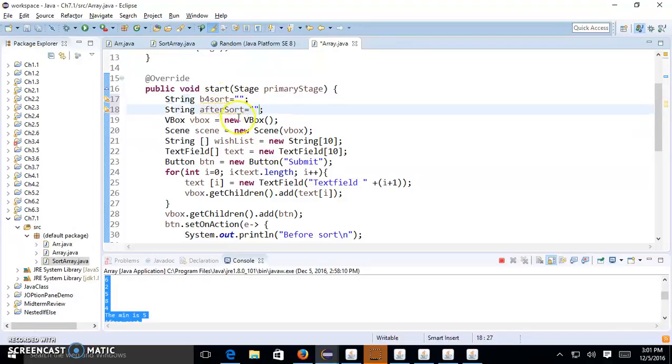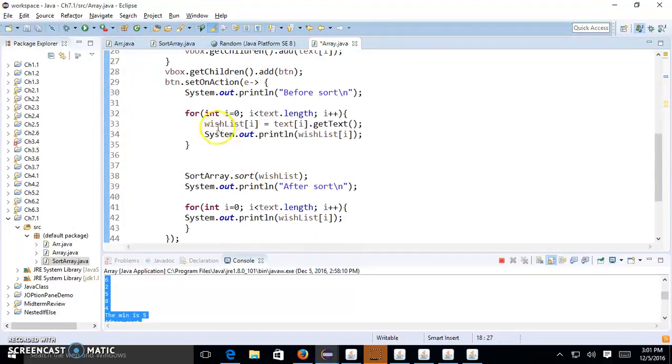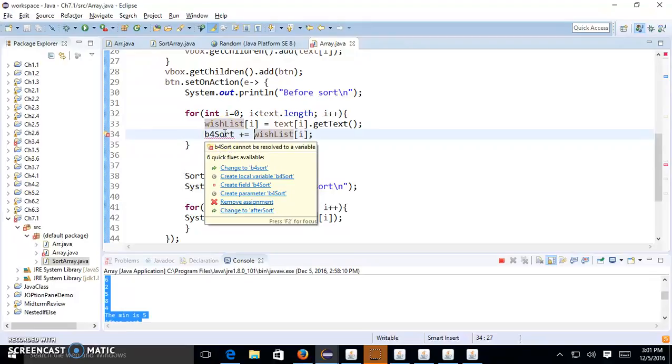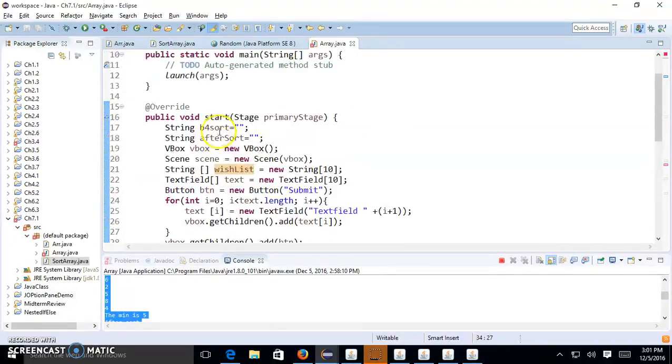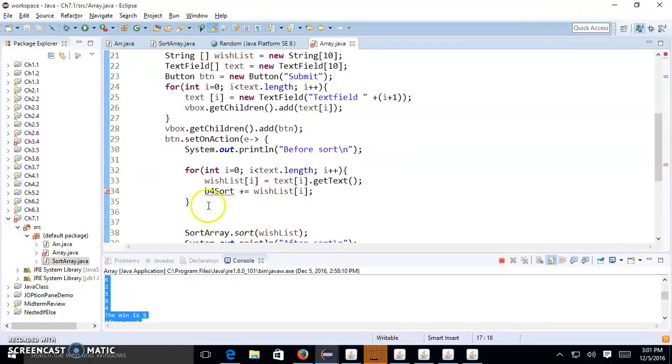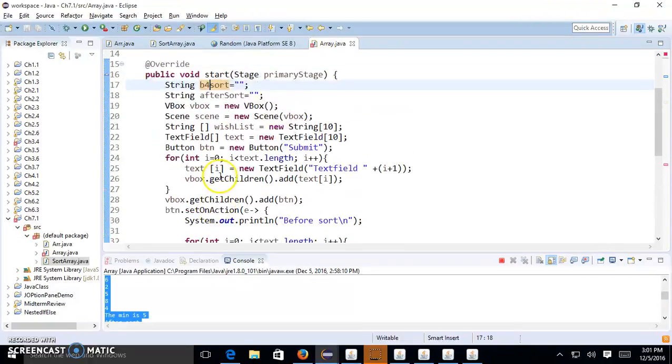Because I don't want to put it into System.out anymore, instead of printing out, I'm just going to say before sort and concatenate the item into the string. Before sort is, I already declared it here. Oh, I see.